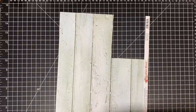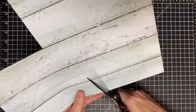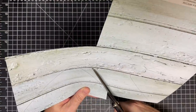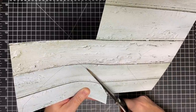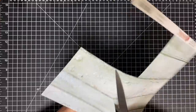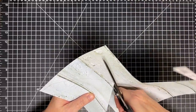Here's the other thing about this album. I don't want it to have a lot of rhyme or reason. I'm trying really hard to let the paper inspire me. And I feel like there's a lot of places in this paper that it doesn't have a lot of rhyme or reason, and I don't want this to either. I know that may sound strange, but I'm just going to play. I am not going to be afraid. I'm just going to grab paper and go and see what happens.